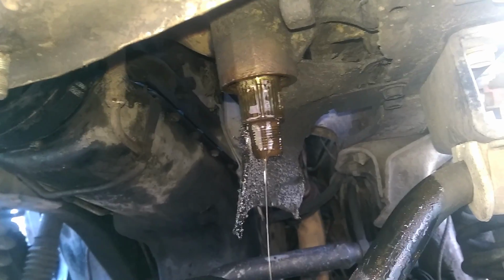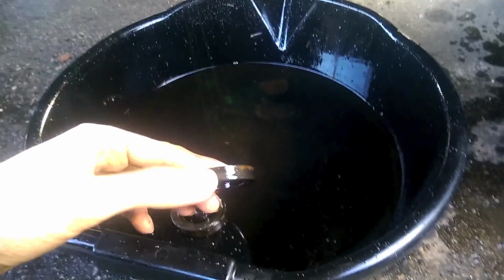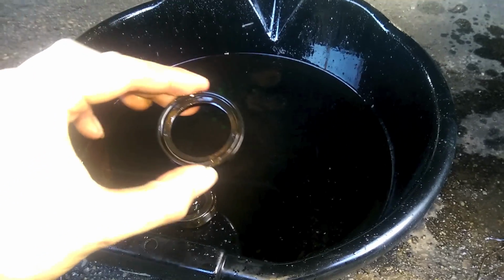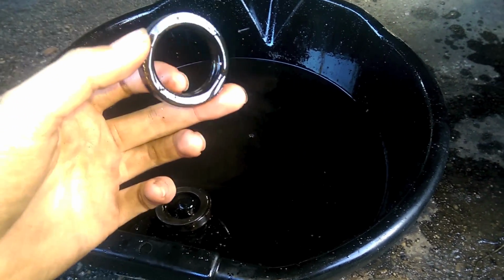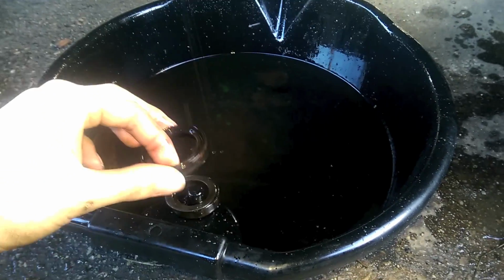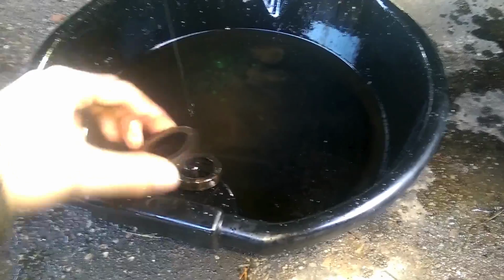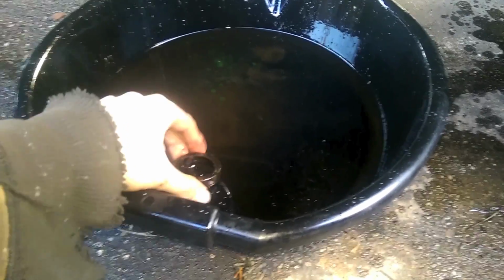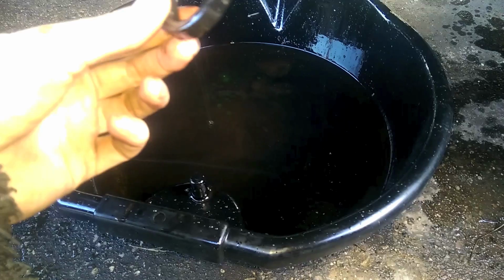Okay, I took the cap off the power steering reservoir, so now the fluid should be draining freely. While that's draining, we can look at what came out. So here's the topmost seal. The lip end, the open end, was facing up, so the flat end was facing down. And then after that we had a washer. And then after that we had the other seal. And I think that was facing the other direction, if I'm not mistaken.